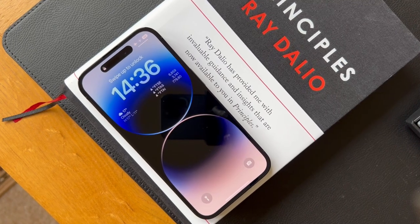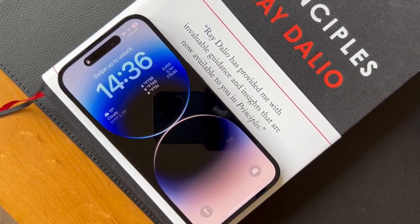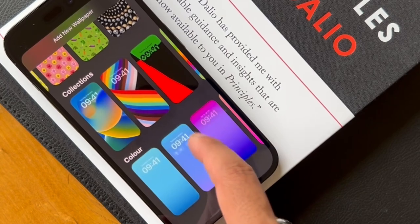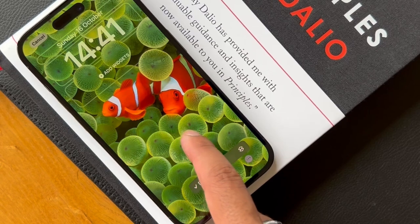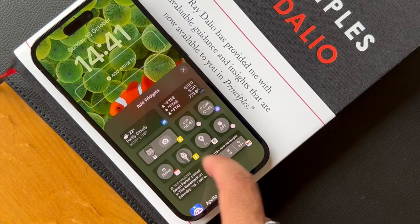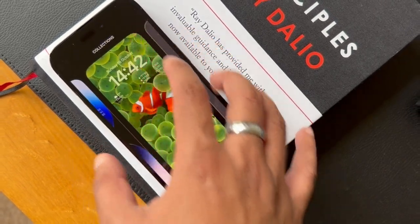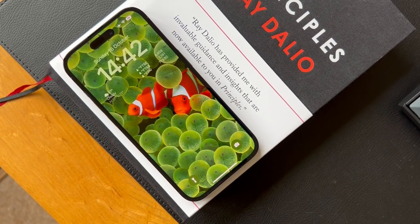With Apple's new iOS 16 you can personalise your lock screen, showcase your favourite photos, customise font styles and display a set of widgets to get information at a glance. You now have widgets on the lock screen — another feature not too new to Android users. The widgets let you quickly glance at data like weather, calendar events, date, time zones, alarms, battery level, activity ring progress and more. You can also edit your lock screens, each with a unique backdrop and style, and easily switch between them like on the Apple Watch. Other than this, iOS 16 didn't really introduce anything too crazy.